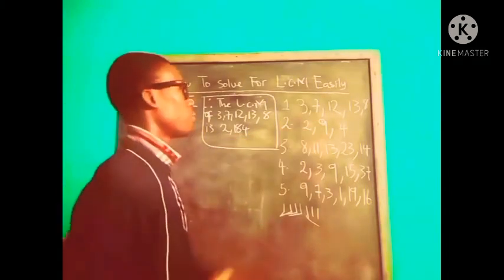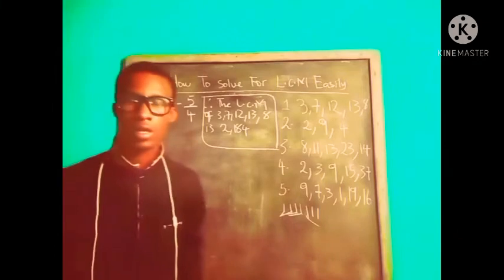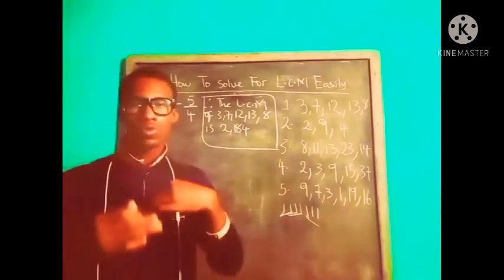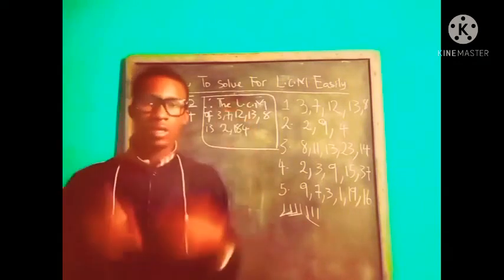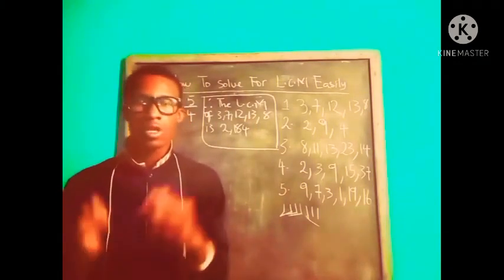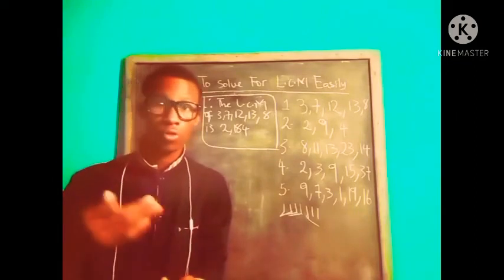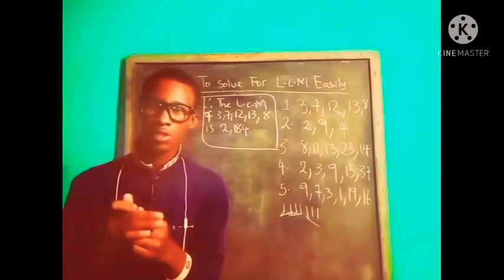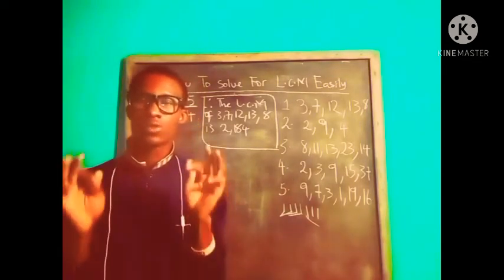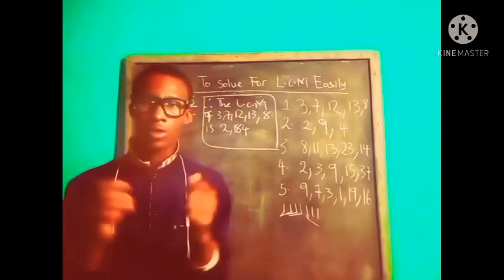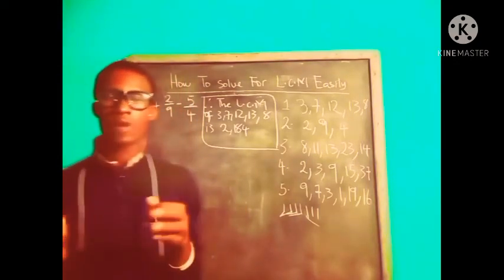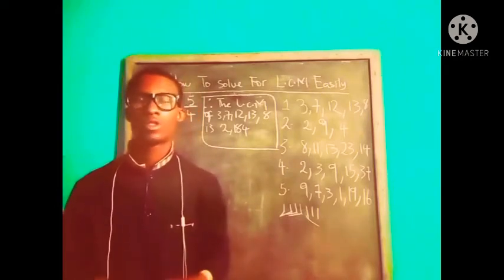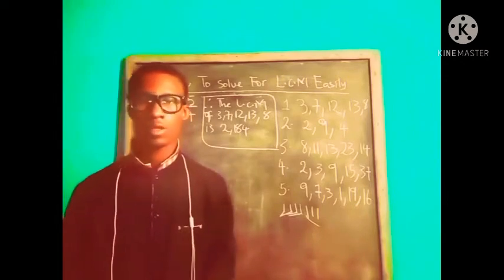Now we can see 2, 9, and 4. Now I intentionally placed that LCM over there. I intentionally placed these numbers over there. And then here is the fraction. I just want to do a little preview on what we did last time concerning addition and subtraction of fractions. So please try to follow along, because after right now I don't think we'll be going too much on fractions. Please, it's very important that you pay really attention. If you think I'm really moving too fast, I guess you will have to rewind the video, because I'm trying my possible best to see how short this video can be. So thank you, please keep watching.